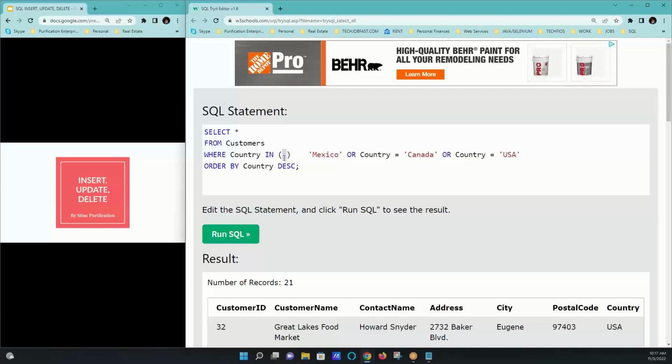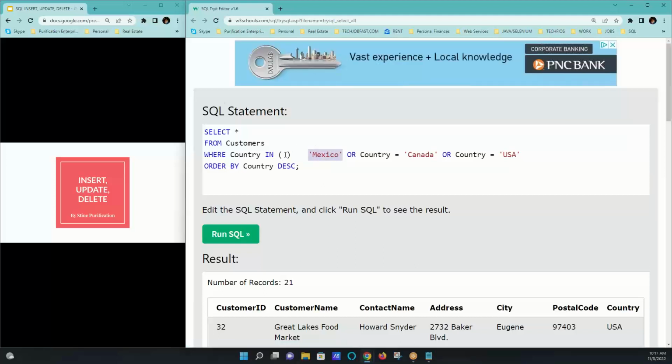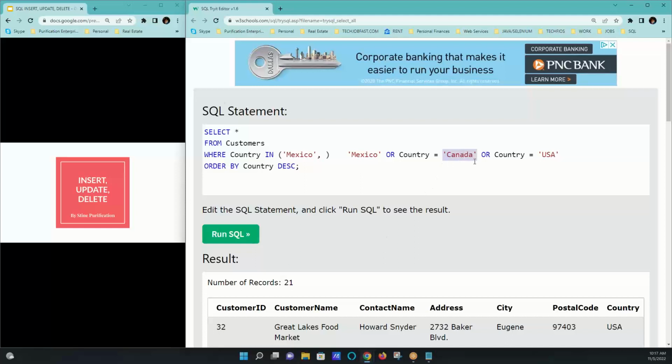Okay. It's a shortcut. So I can take this Mexico I wanted, copy that, put it here. And if you want more, you put a comma and take this Canada, copy that, put it here. And then another comma and USA, put it here.